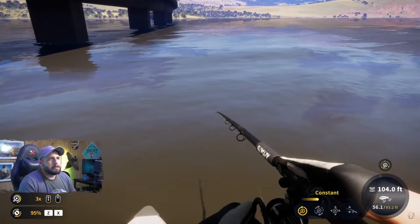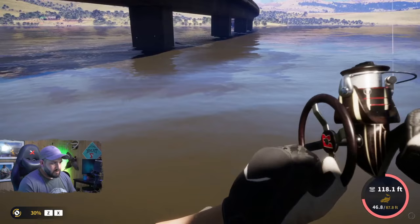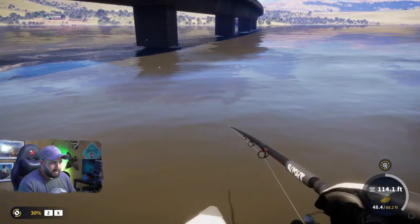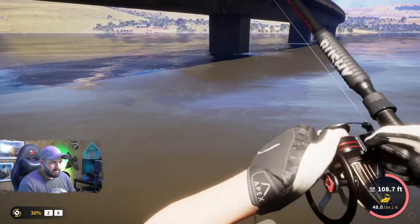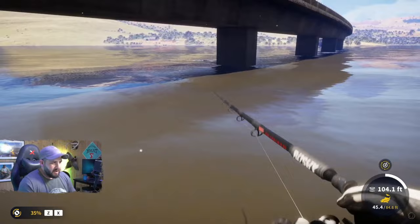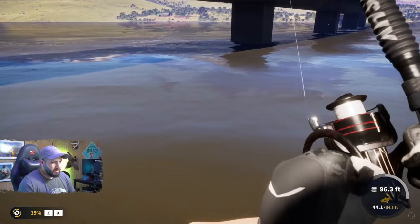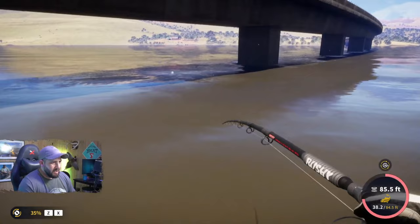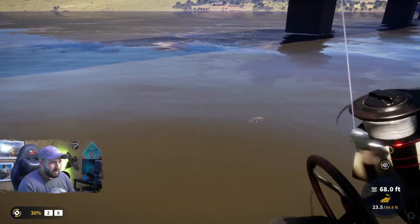Fish on! Good size fish - we've got the heavier line, the heavier reel, and the heavier rod. This almost broke the line, and when we were fishing for grass carp we never had to worry about line breaking at 90 drag. The ticket was going all the way down to the bottom - look at that tigerfish jumping right there! We went all the way down and brought it straight up, and grabbed a tigerfish's attention. Hopefully this is a big one - maybe it's a diamond.